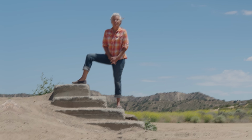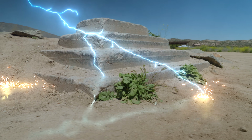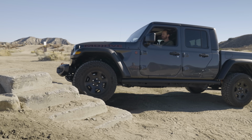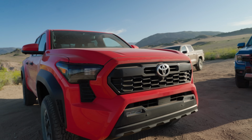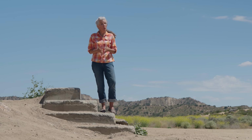Come on! First up is the Ziggurat of Integrity. Now, this obstacle tests a truck's flexibility or articulation. In the past, we've brought up all kinds of vehicles, Jeeps, Broncos, Land Cruisers, you name it. And one thing that has always been an advantage is having a disconnecting front sway bar. Now, the TRD Off-Road that we brought has the option of a disconnecting front sway bar. It's about $1,000. Will it make a difference?